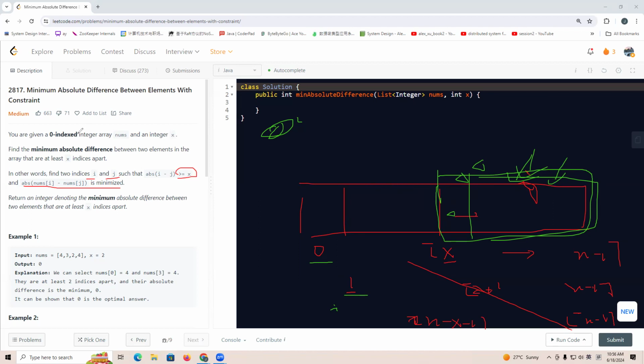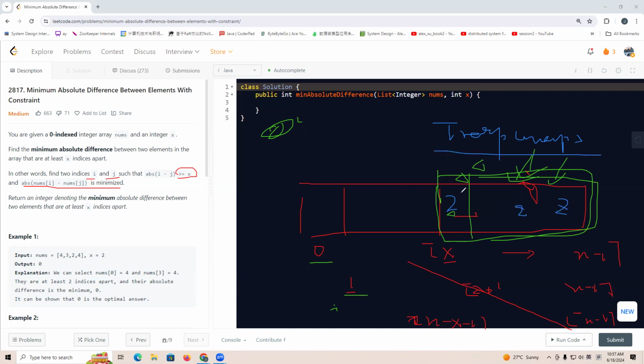But we can also use some kind of data structure to do this instead of the binary search. So we can use a tree map. The tree map may have some duplicate numbers in this data structure, for example, 2 appears multiple times, right?